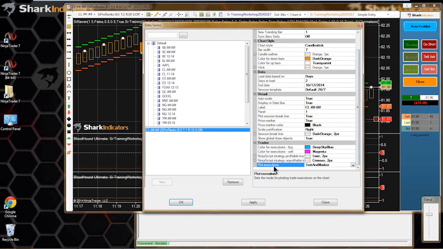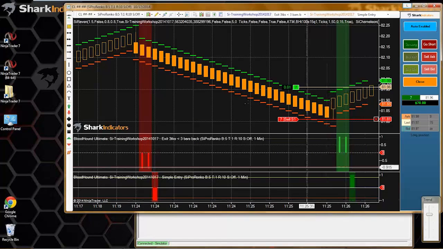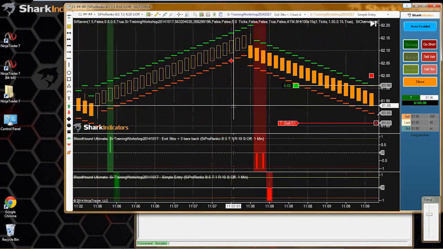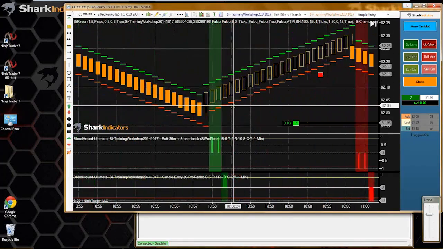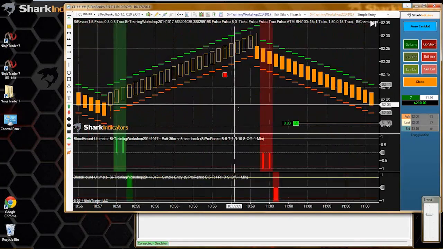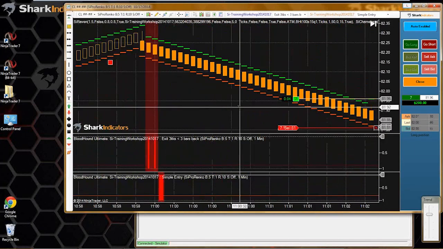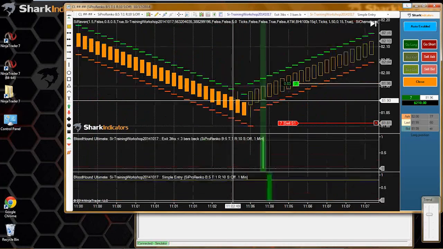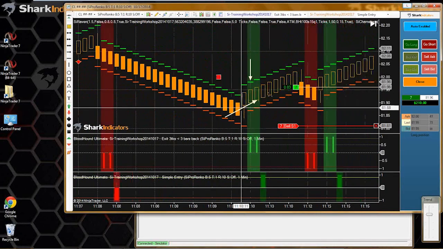Order, you can see I have my plot executions turned on here, and you'll notice we don't see it in here, right? But if we look back, oh, that's right. I have backtest mode turned off. Let's see. Yeah, that's why we're not seeing it. I have backtest mode turned off.